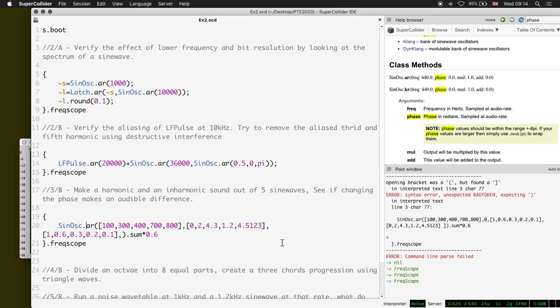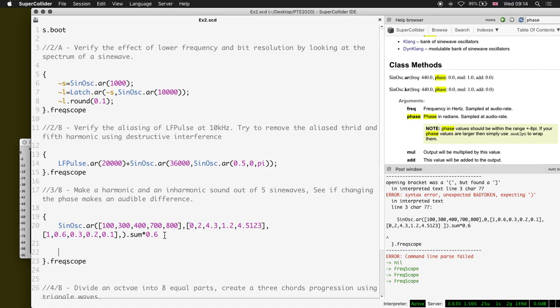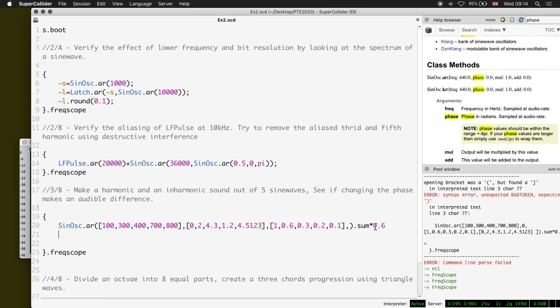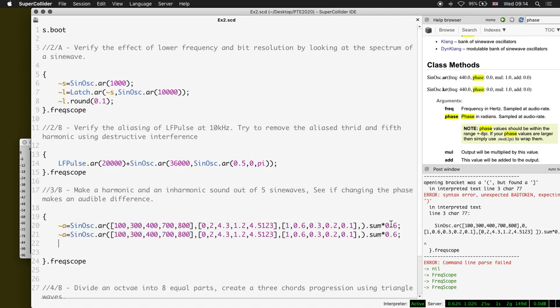And now let's try to make a decent comparison. Okay, now that we're here and doing this lovely supercolliding, a decent comparison would be an A-B comparison. So what I can do is call this signal A, and I will create a signal B, which is the same thing but with no phase differences.